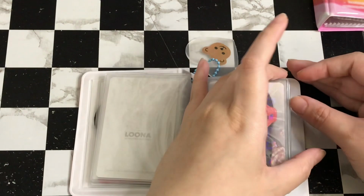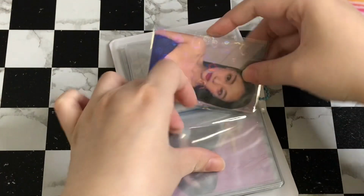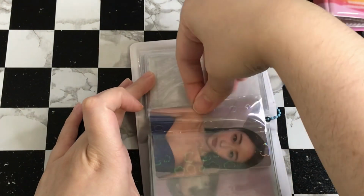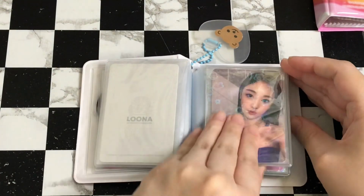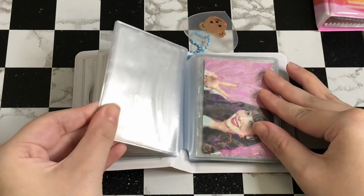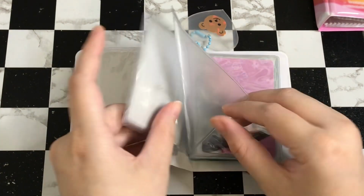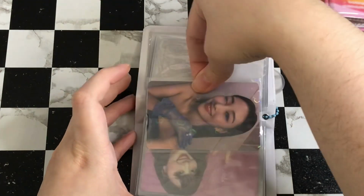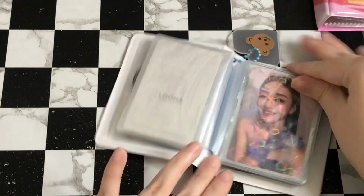So I'll show you right now which ones I decided to keep. And then we have this. I just love the concepts of the 2020 season greetings the most of all the season greeting stuff they've done. I don't know if there's already previews for the 2023 seasons greetings, but as of right now, the 2020 is still my favorite. And then after that is probably the 2022.